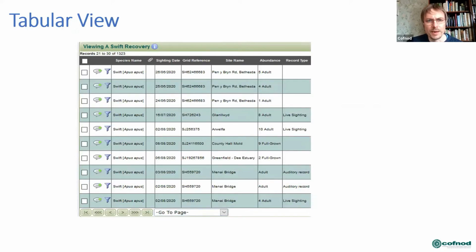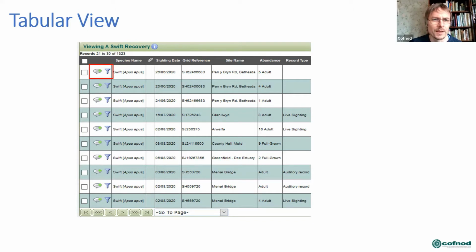Okay, so viewing your records, it is some fictitious data here. You can interrogate it. Now, a very useful thing about this is that you can map your own records, or you can even map a selection of them. So you could select all by ticking that, or you can tick individual ones and map them. So this area is good. You can leave a comment on a record. Say you submitted a record a couple of weeks ago and found a notebook with some extra information in or something, and you just want to leave a note against that record, you could add it there.